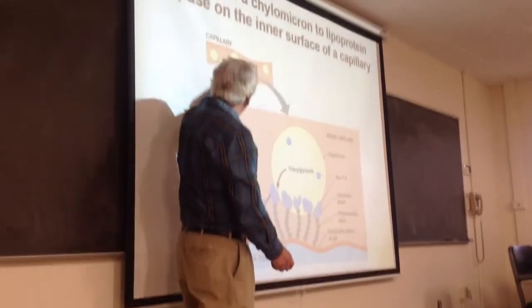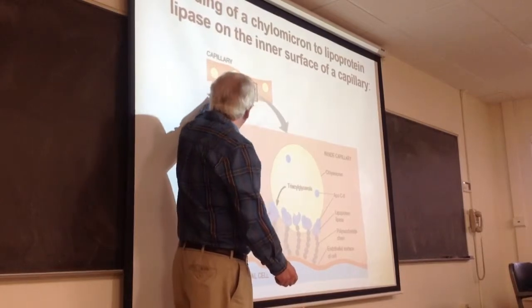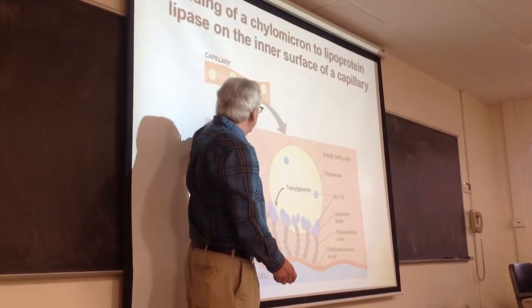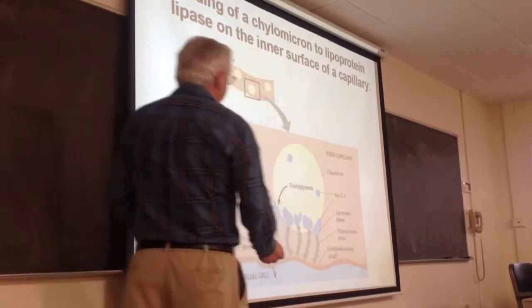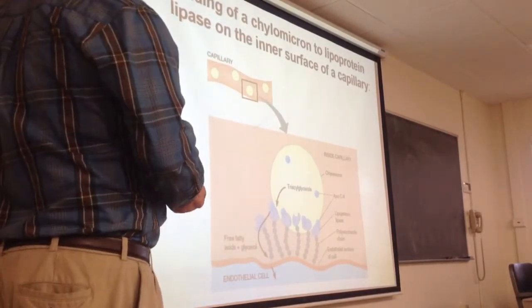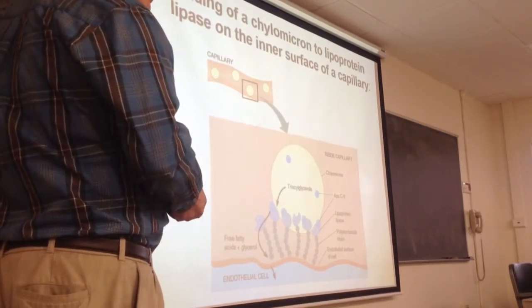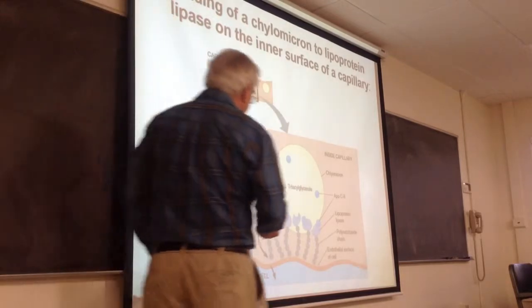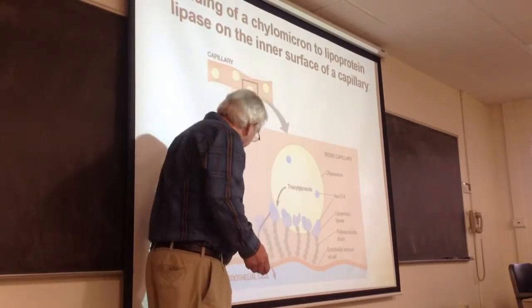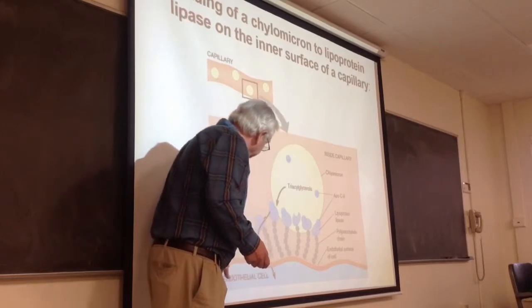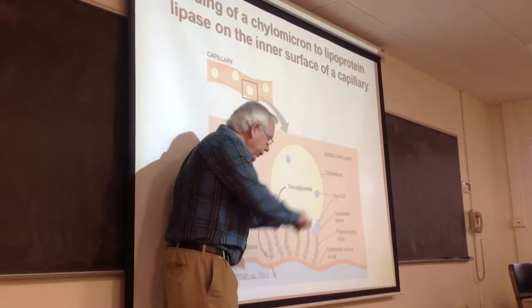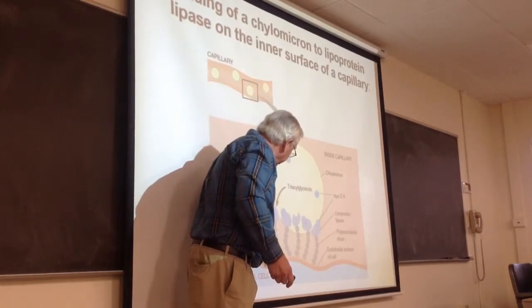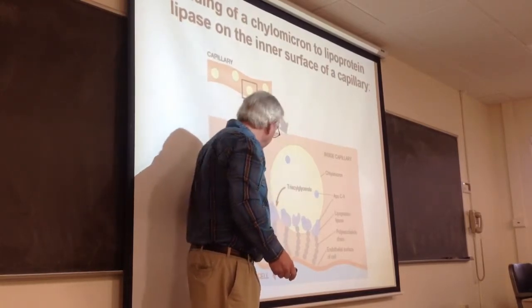So we've got blood cells floating through here, chylomicrons floating through there, delivering their stuff. How do they deliver stuff to this tissue? Well, there's some molecular recognition going on here. Let's say this is the lining of the capillary. This is the epithelial cells that make the vessel itself. And these cells on their surface have lipase molecules.